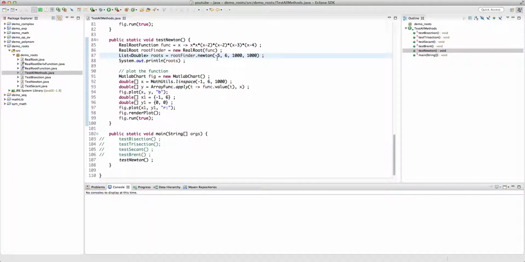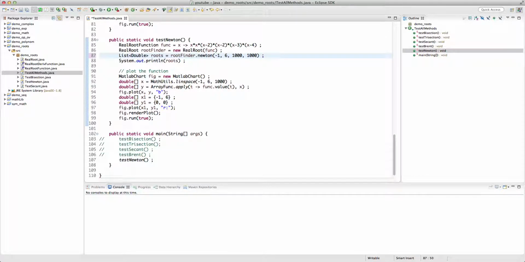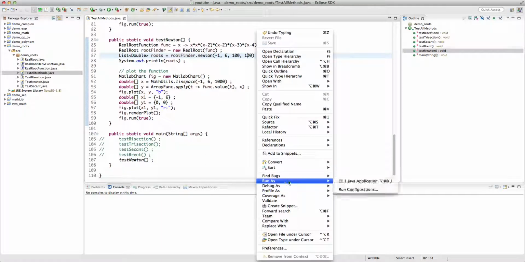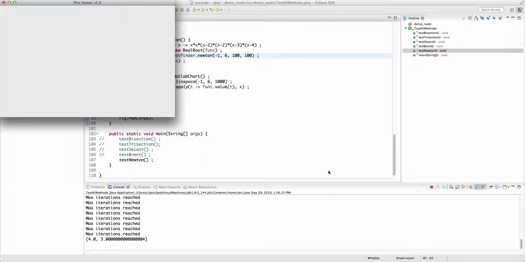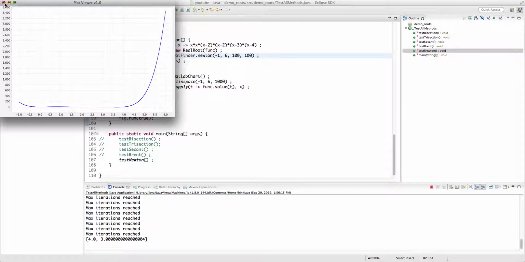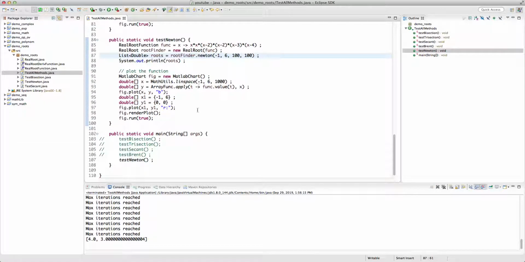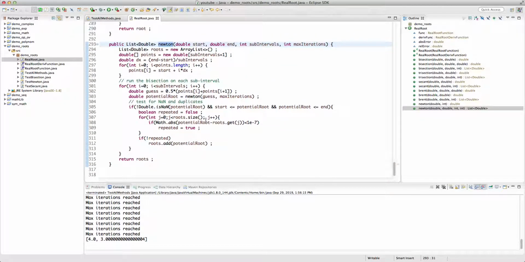So unfortunately, Newton also fails in this test to find all the roots, and that's very unsatisfactory. Let's go and have a look at the Newton's method.